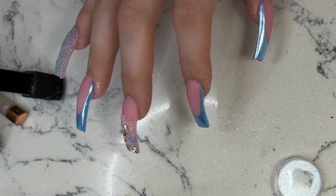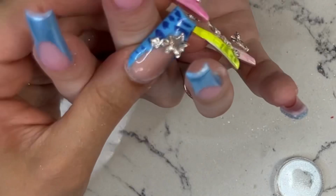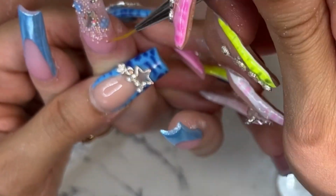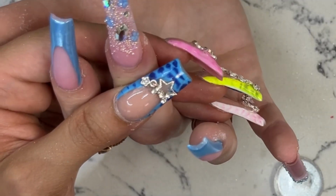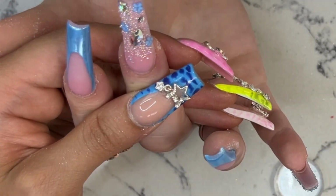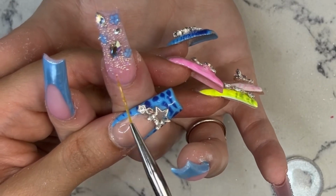The only thing was it wasn't quite as ombre as I wanted it to be, so I just flipped her hand upside down and then used my brush to drag some down and place some more, put some more glue where I wanted some more glue and then put some more beads where I wanted some more beads, and yeah, gave it a more seamless look, you know what I mean?